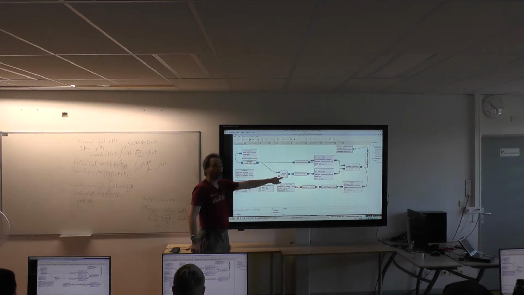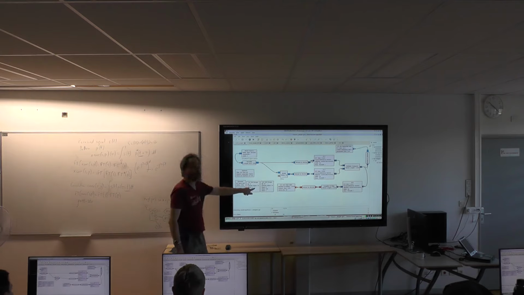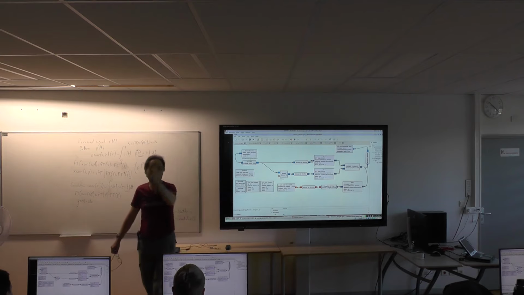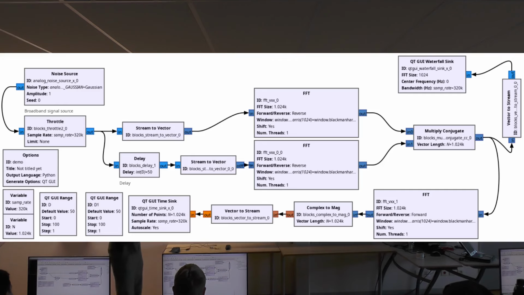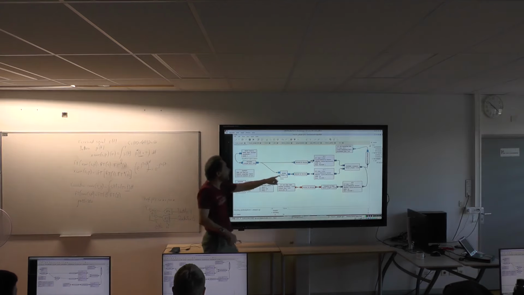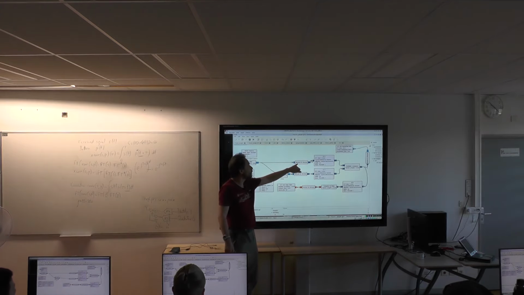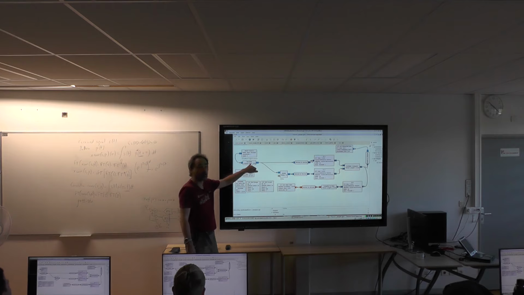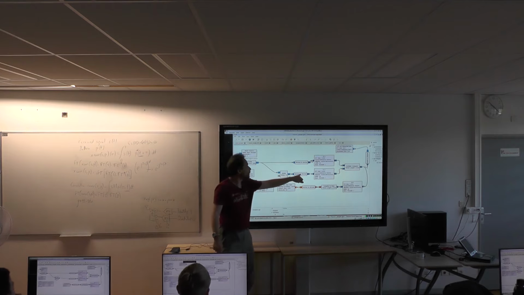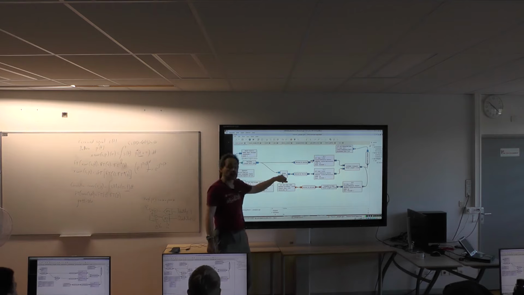This delay here is a quantity we want to measure. The delay is defined by a slider, so I'm going to use a slider to move the time delay. And if you want to measure a delay, it's always a delay between something and something. A delay doesn't make sense if you don't refer to something else. So you need to keep a reference. You need to keep track of the signal that you broadcast, and you have the time delay copy of the signal.